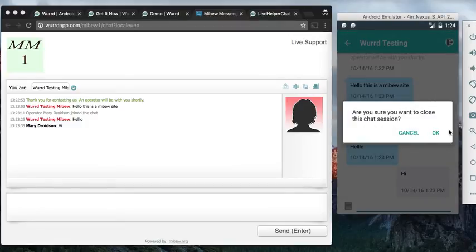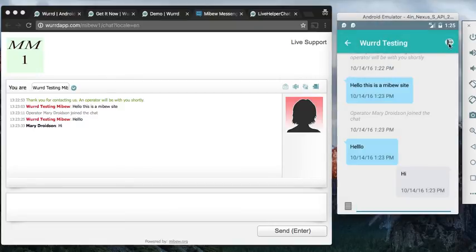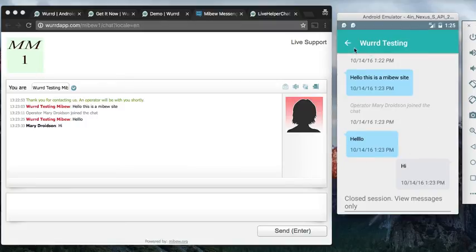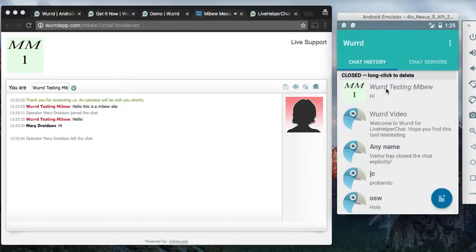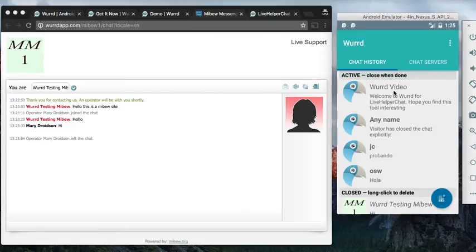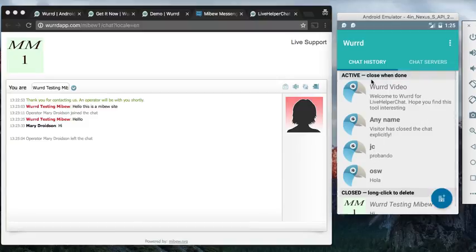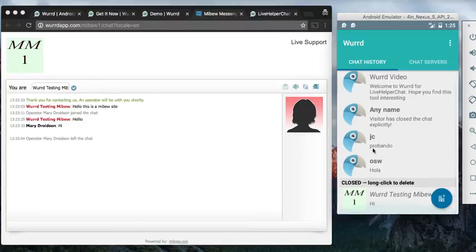Now, once you finish with a conversation, you can close that chat session so that you know that you're done with it. That's this button up top here, and you can close it. Now that session is closed, and once it is closed, it moves down below such that all your active chats are up top, then your closed chats are at the bottom there. So that's pretty much how it is organized.